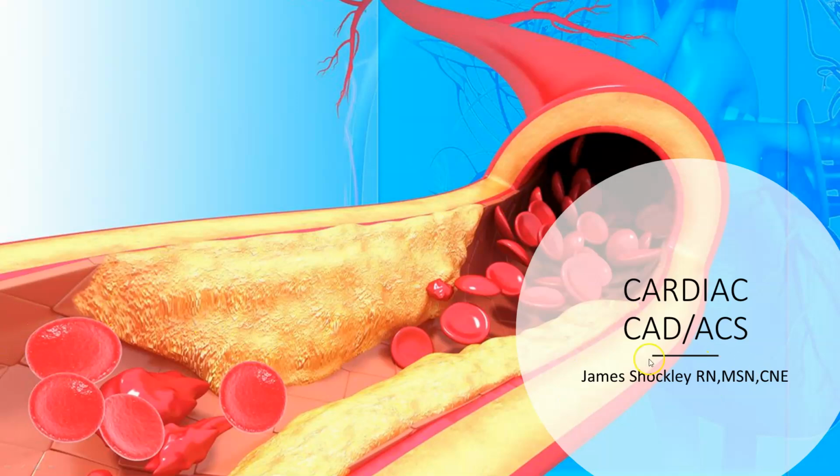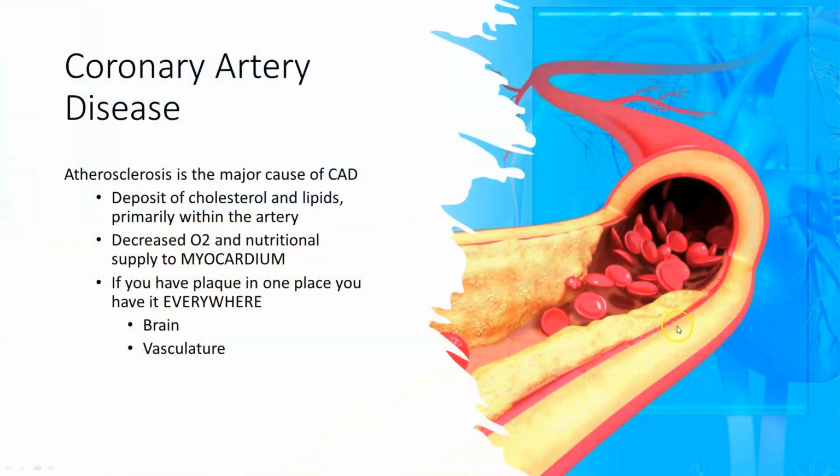All right, in this lecture, we're going to talk about coronary artery disease and acute coronary syndrome. Acute coronary syndrome will umbrella our STEMIs, NSTEMIs, and unstable angina. Things that we think about as we are taking care of our clients, typically in the hospital setting: it's probably hard to find a client that has a new diagnosis of chronic stable angina unless it involved actual damage to bring them into the hospital.